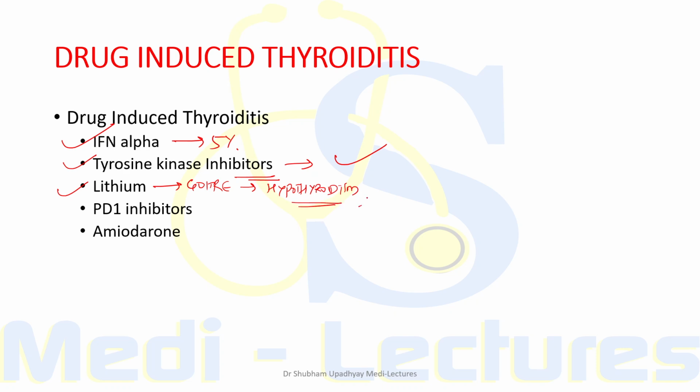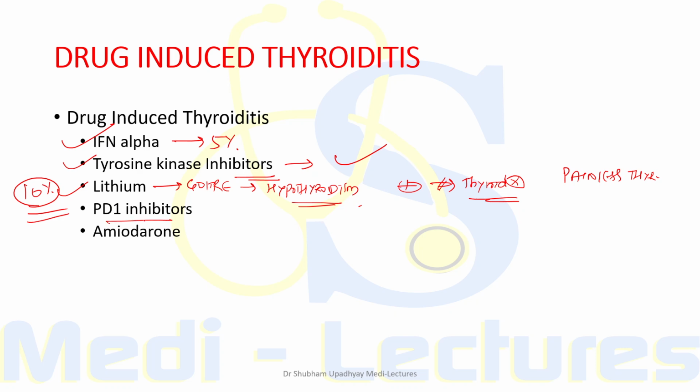Now, basically lithium decreases the thyroid hormone release through inhibition of the colloid pinocytosis. That is, the colloid is not uptaken by the thyroid gland, therefore it will lead to hypothyroidism. It will not be able to uptake the colloid, and there will be painless thyroiditis in lithium therapy, and it is associated in 10% of the cases who are taking lithium.